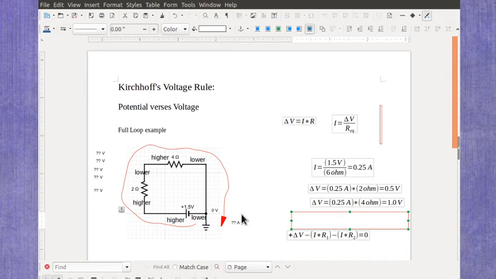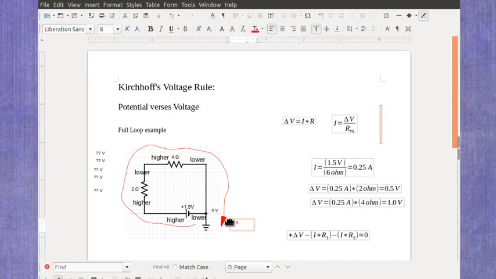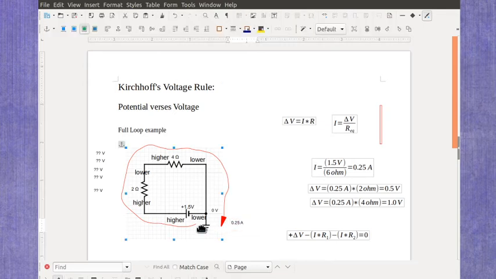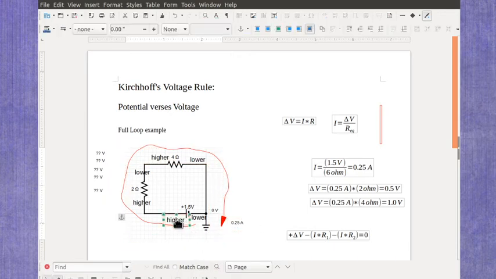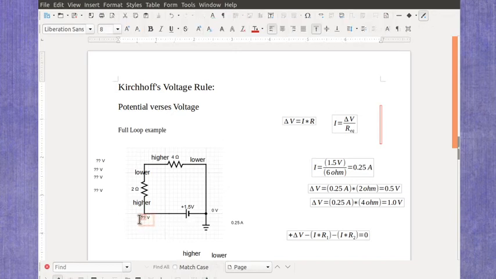So I'm going to start to clear up a few things here on my chart, just to make sure that we've got our information all in here, and pull out some individual pieces of information. So I know that I went from lower to higher, and I started at 0 volts, and I have to increase by 1.5 volts, which means I'm going to have a value here of 1.5 volts.